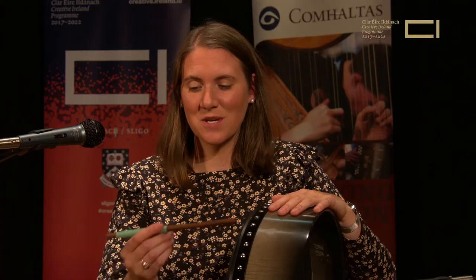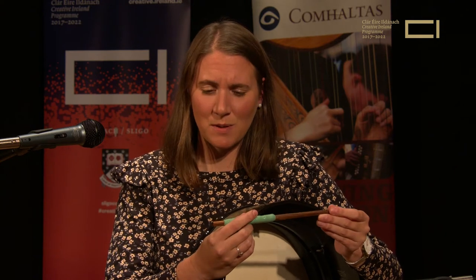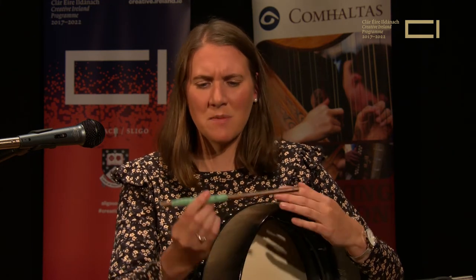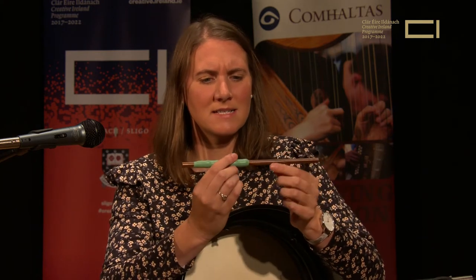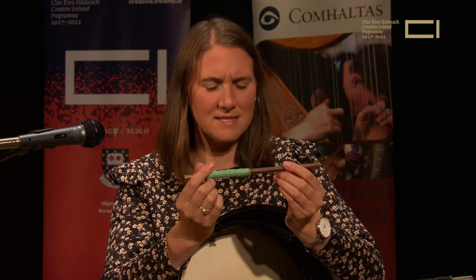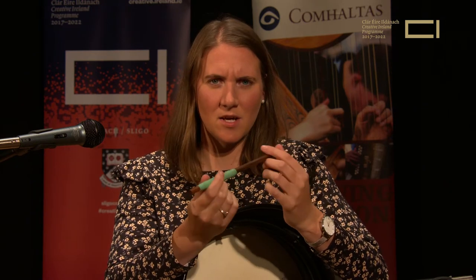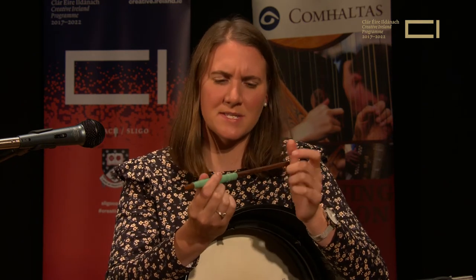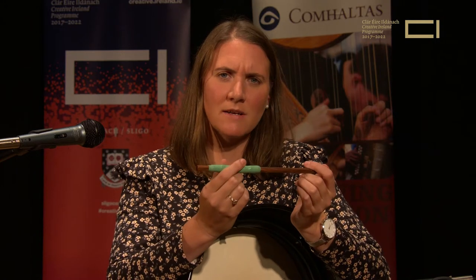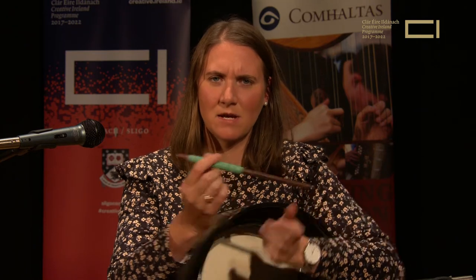And before I do, I just wanted to talk to you a little bit about sticks as well, because I do get a lot of questions about what type of sticks you play with and what you like the best. So this might be something that you're familiar with, a stick that is flat on both sides, like it doesn't have any ends that you might see on some old traditional style sticks. The purpose of it is to get a poppier, clearer, crisp sound off the bodhrán skin. So a lot of top end players, as we call them, I'll demonstrate for you now, would use this type of stick, okay? Because it gets a lot of those top tones.